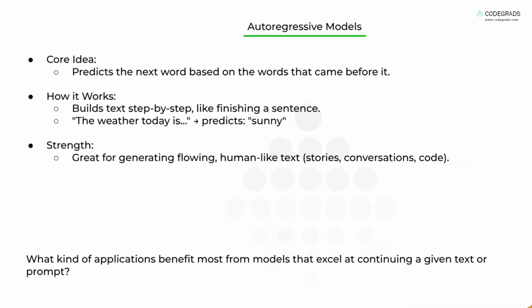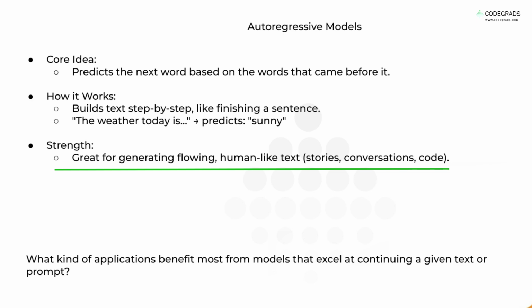An autoregressive model is nothing but a next word predictor model. For example, given the phrase "the weather today is", it maps out the probabilities for all of the words, and based on that it selects the highest probability. In this specific case, it could be "rainy", depending on the data it is trained on. So autoregressive models are nothing but next word predictor models.